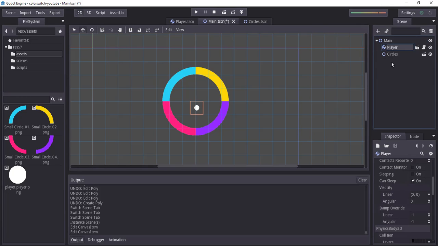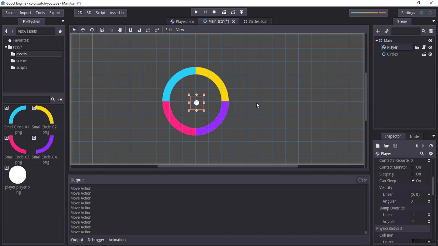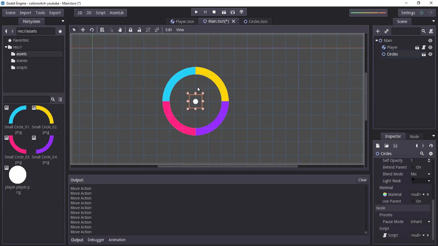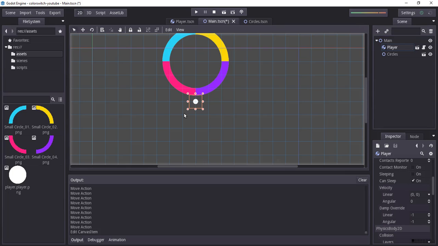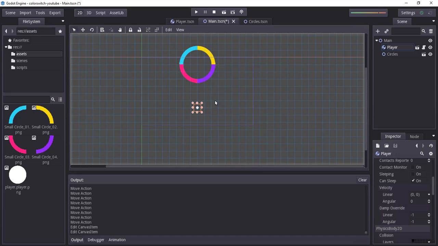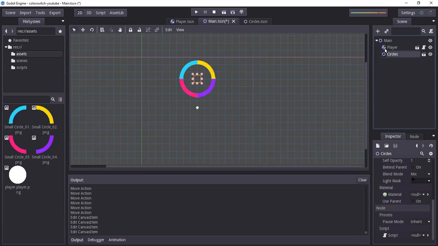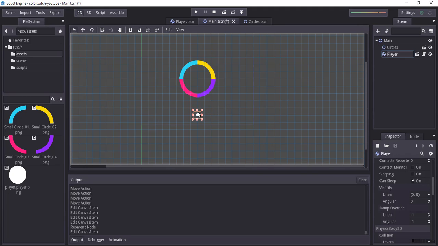And hold on a second, player is not, what the heck? Player is not entirely in the middle. It doesn't have to be, but whatever. You get the idea. Okay. So as you can see, the viewport is around here. We gotta put it here. It's gonna be good there. And the circle is gonna be around here. Alright. Okay. So far so good.